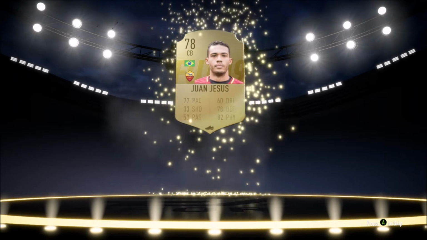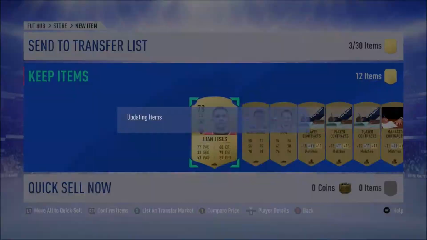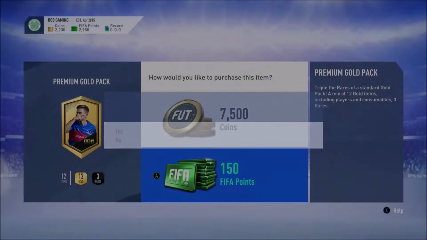Centre back, Juan Jesus, who's always been good, always been well-rounded as a card, as a player on FIFA. You see again, 77 pace, decent defending and decent physical. That's all you need.